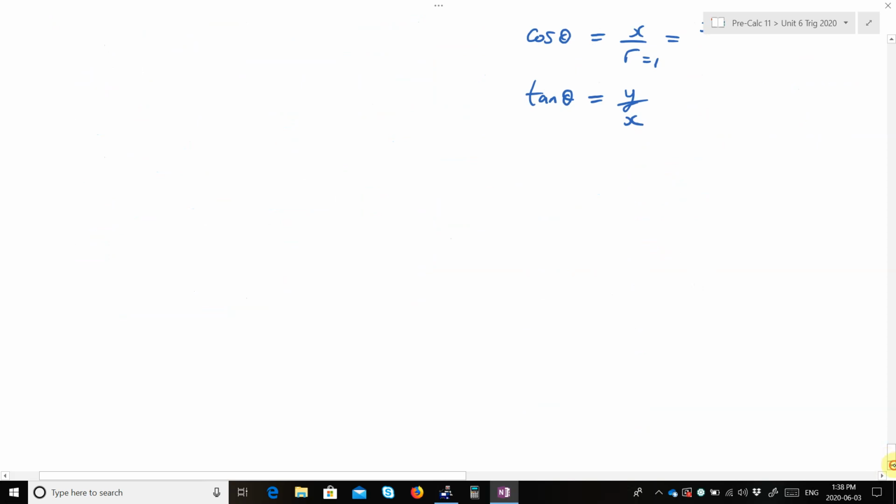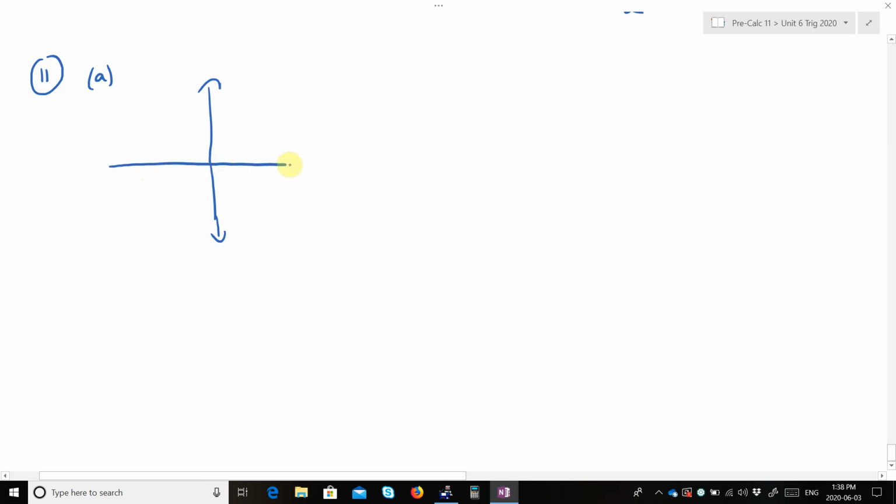And we will finally finish off with number 11, which says determine the values of x, y, r, sine theta, cos theta, and tan theta in each. And the first thing they give us is this. We've got this terminal arm, and the angle goes like that. And it's going through this point P, which is (-8, 6). And they're showing that this is the reference angle, theta reference, as well in the diagram.